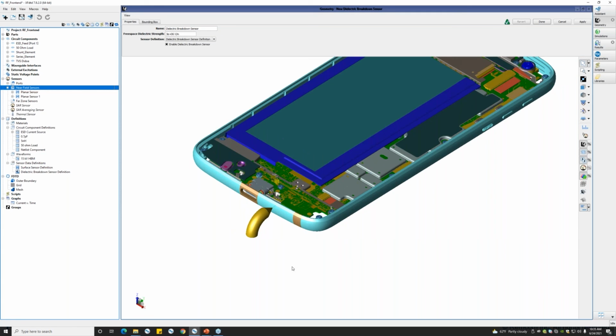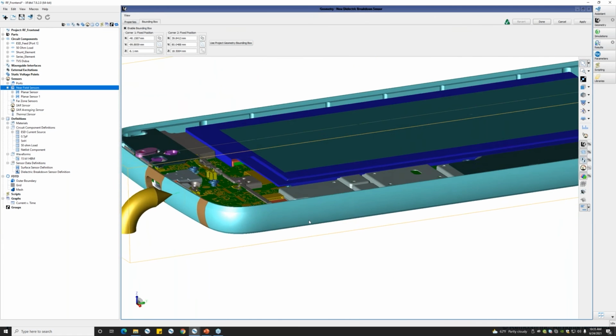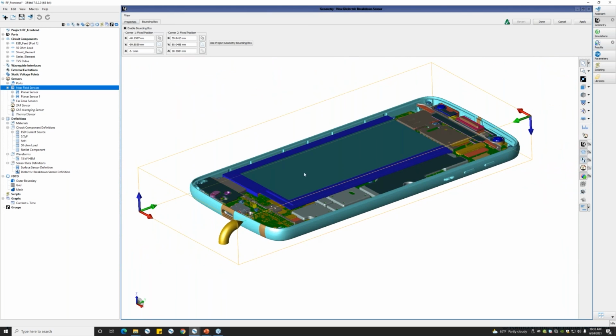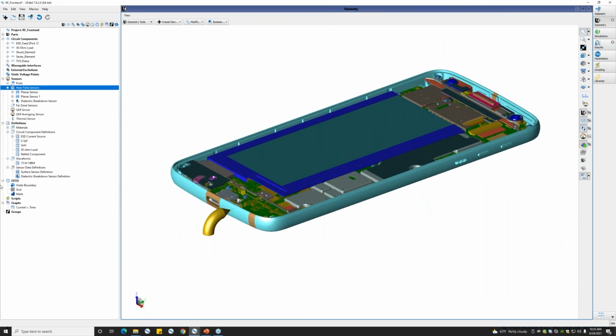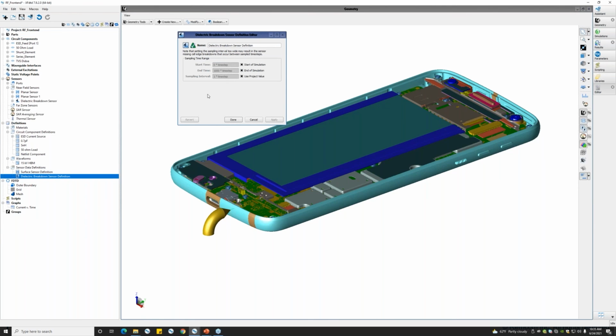What the solver does is that it monitors the E fields across each FDTD cell edge at each time instant. This will be monitored against the dielectric strength provided for each of the materials. You can select the bounding area in which you want to monitor such effects. After placing these sensors, the definitions can be modified from the definitions tab, where you can specify the different timestamps or sampling intervals if you do not wish to capture a very fine set of data for the breakdown information.